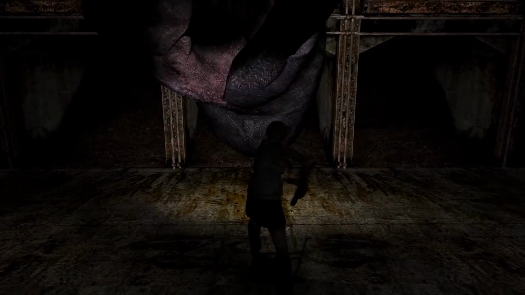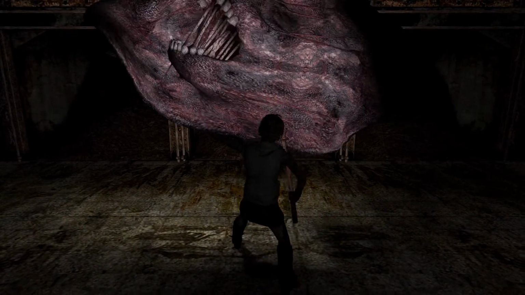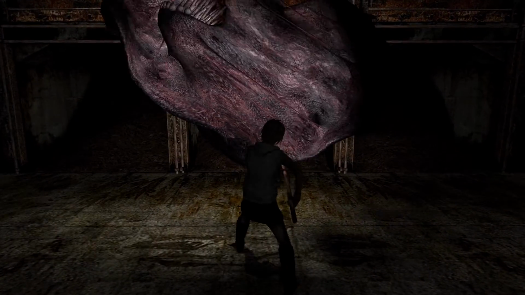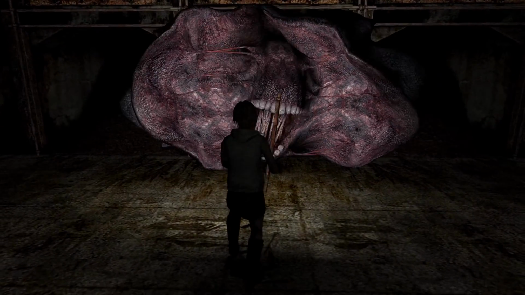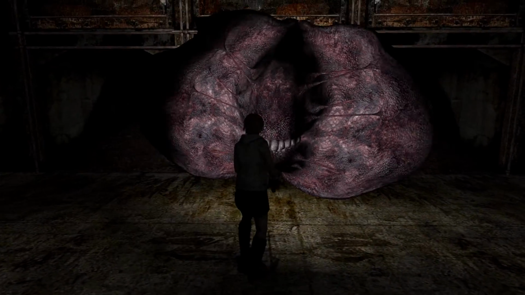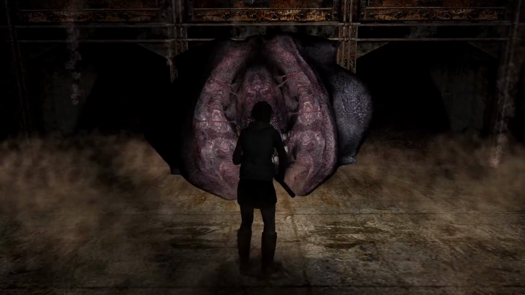You want to hit it twice, and then you want to block. Hit it twice, and then block. Hit it twice, and then block. Hit it twice, and then block. Hit it twice, and then block. Or you'll do that instead.